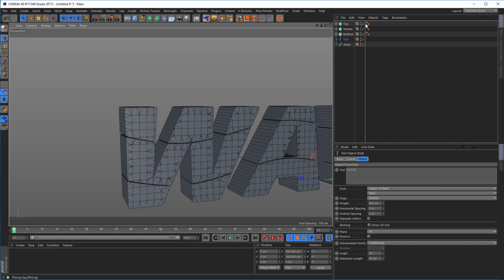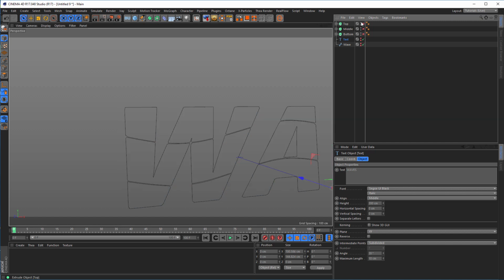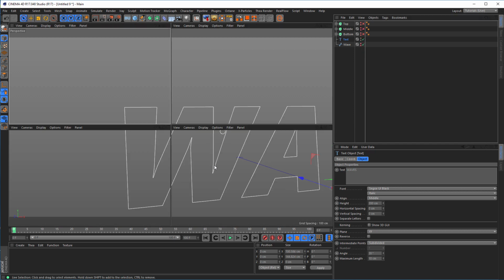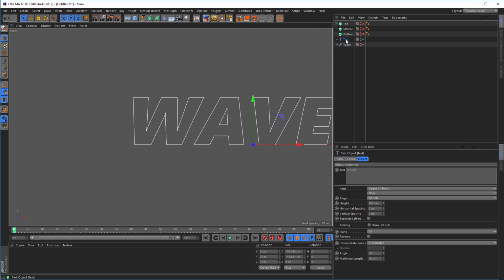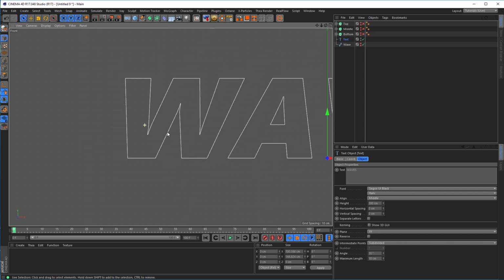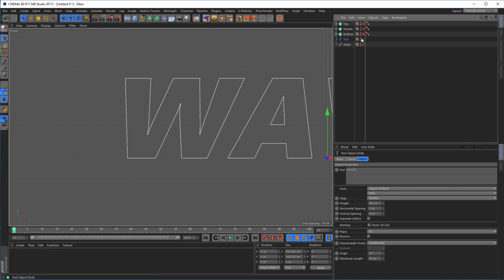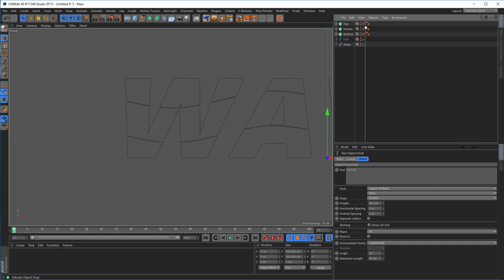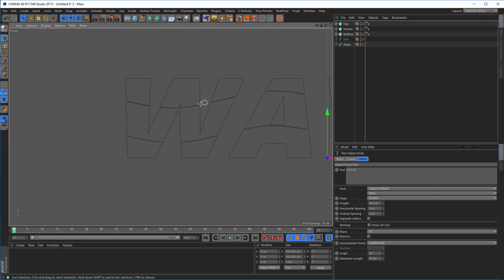Maybe height is everything. Just I need our text spline. No, that's not possible if we want to be parametric. Anyway, let's see what we get.